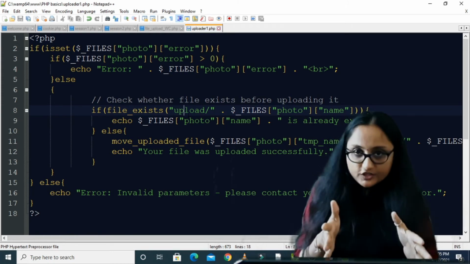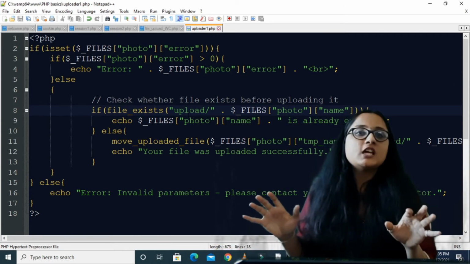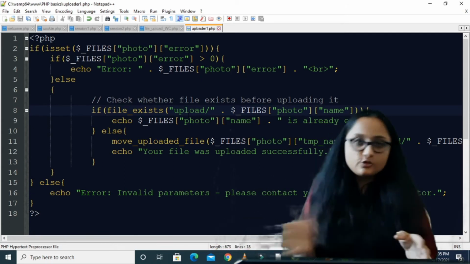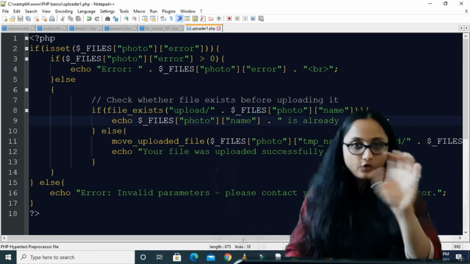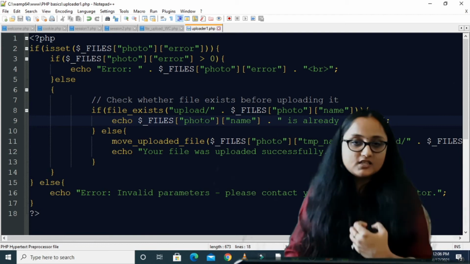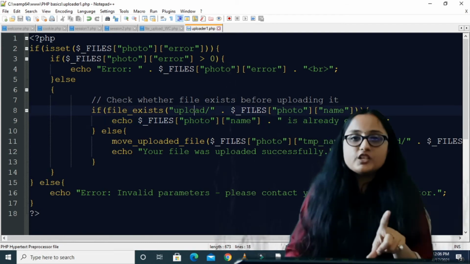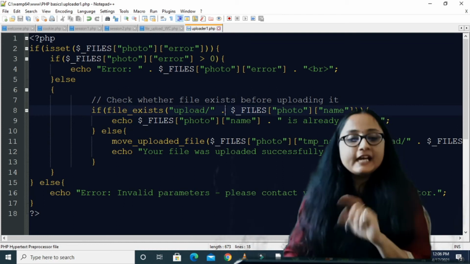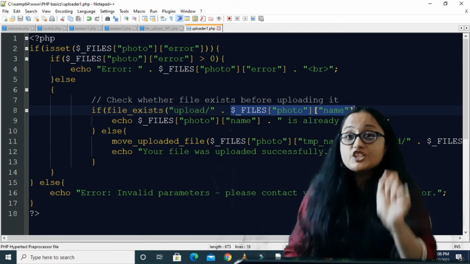Because the script which I am writing currently and the folder, they both are in the same folder, PHP basics. So I don't have to give the full path. I can write only the folder name. Upload is my folder name, and I have concatenated this particular file, which I am trying to upload.